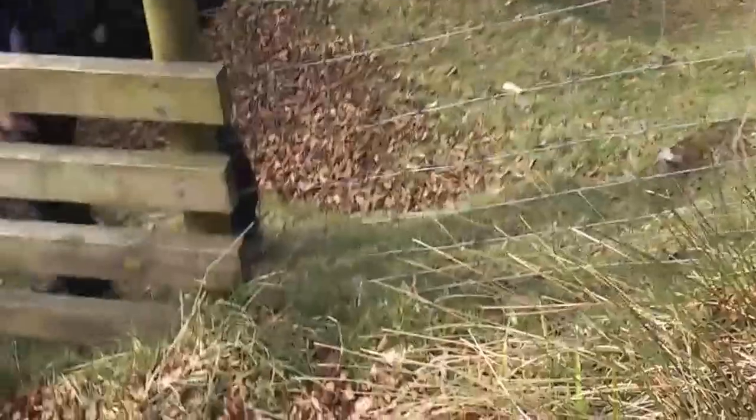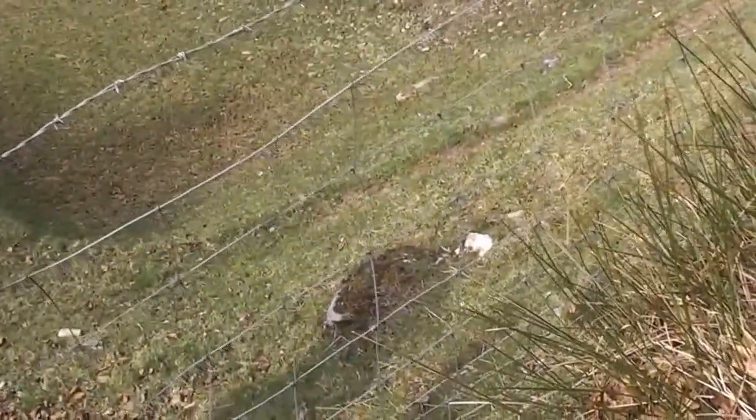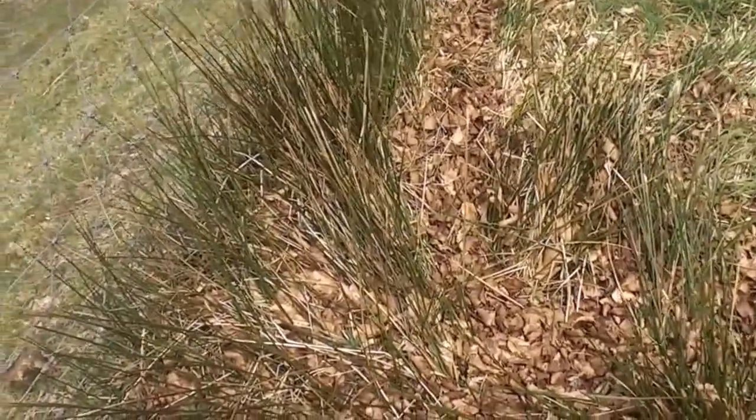We'll pop out at this point. Oh, so this is where we're going to go. Fascinating. And what is this big depression then? This is the railway cutting. What they've done is taken the girder bridge out and backfilled it with soil. Oh, I see. So you can still see the abutment of the bridge here with the stonework going back through. You've got to watch, this stile is quite steep.